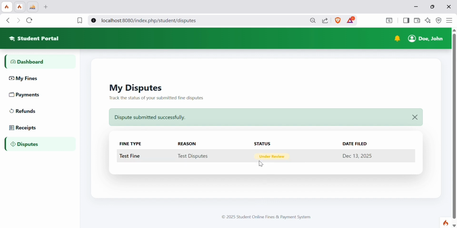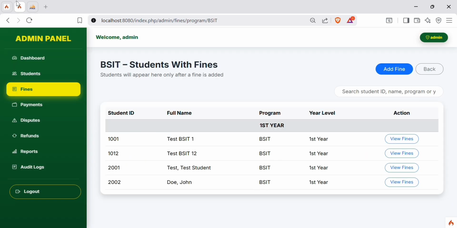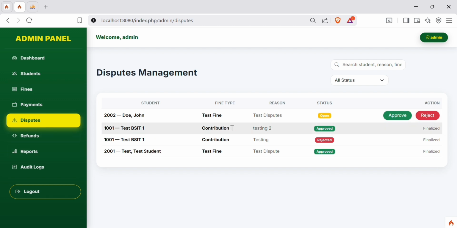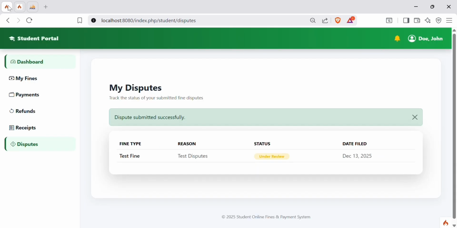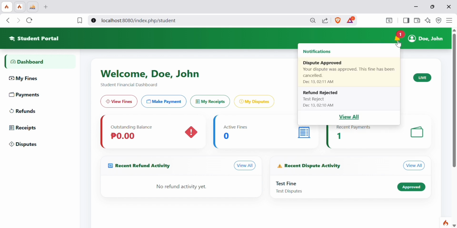Back again to the admin. The dispute has been successfully sent and we approve the dispute. Back to the student, it will also notify about approval of your dispute, just like the refund.